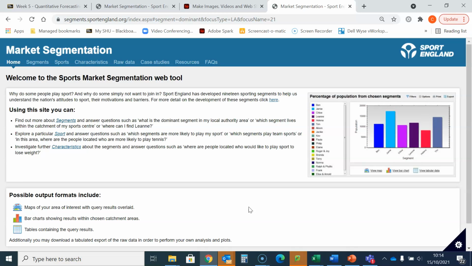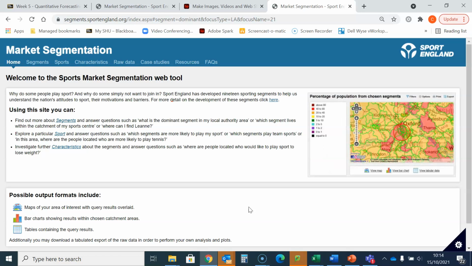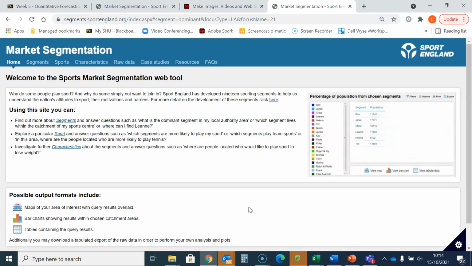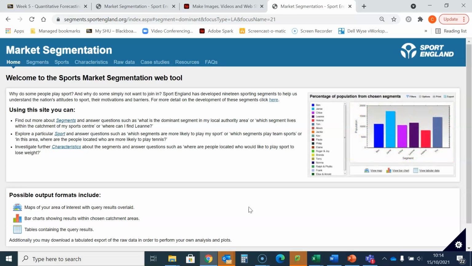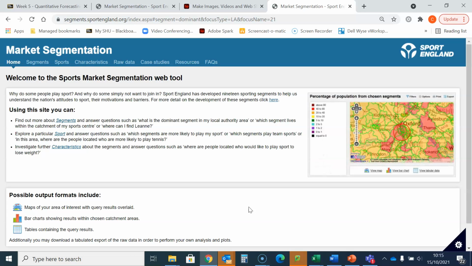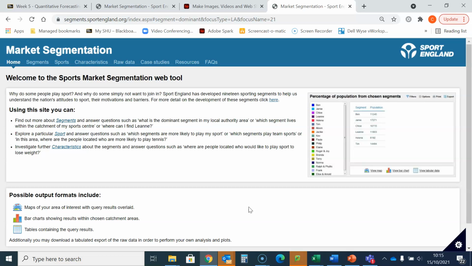I'm assuming in this session that you've looked at market segmentation previously in the course, maybe in your first and second years. What we're going to look at today is some things that sit behind some of this data, which we can use for marketing planning, but also strategic facility planning. But the first thing I want us to do is to get a segmentation profile for the local authority area that you're working on. So remember, for the assessment, you're asked to choose a local area, and it's much easier if you make this a local authority area.